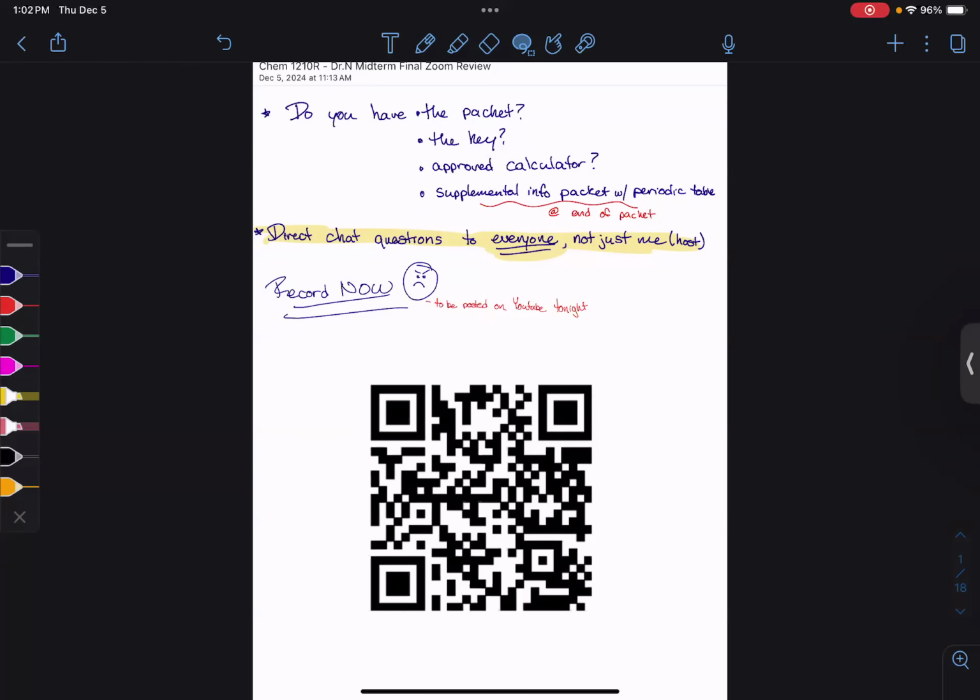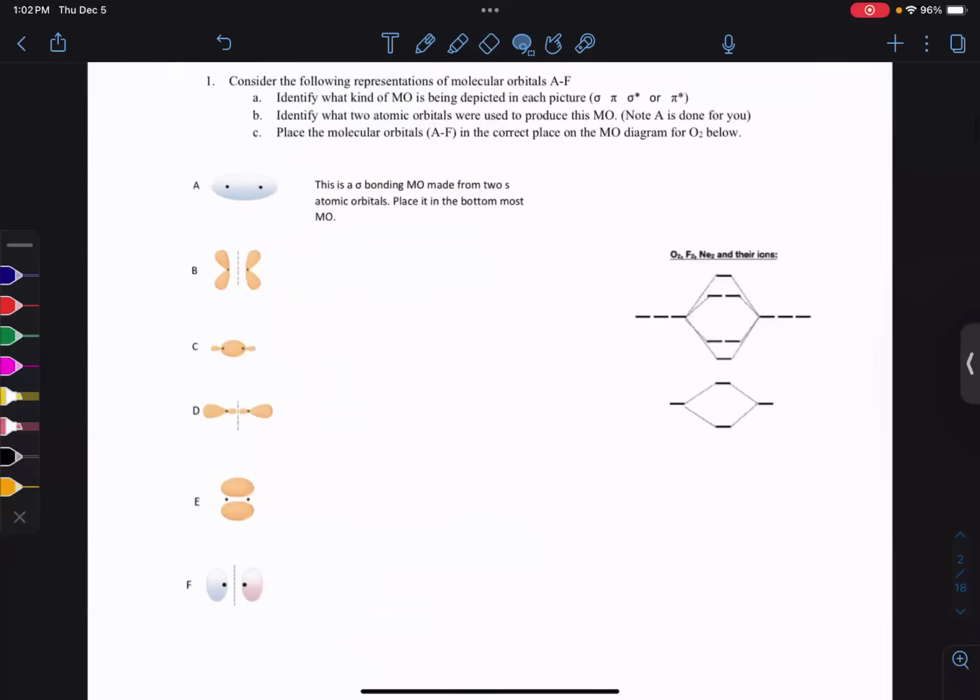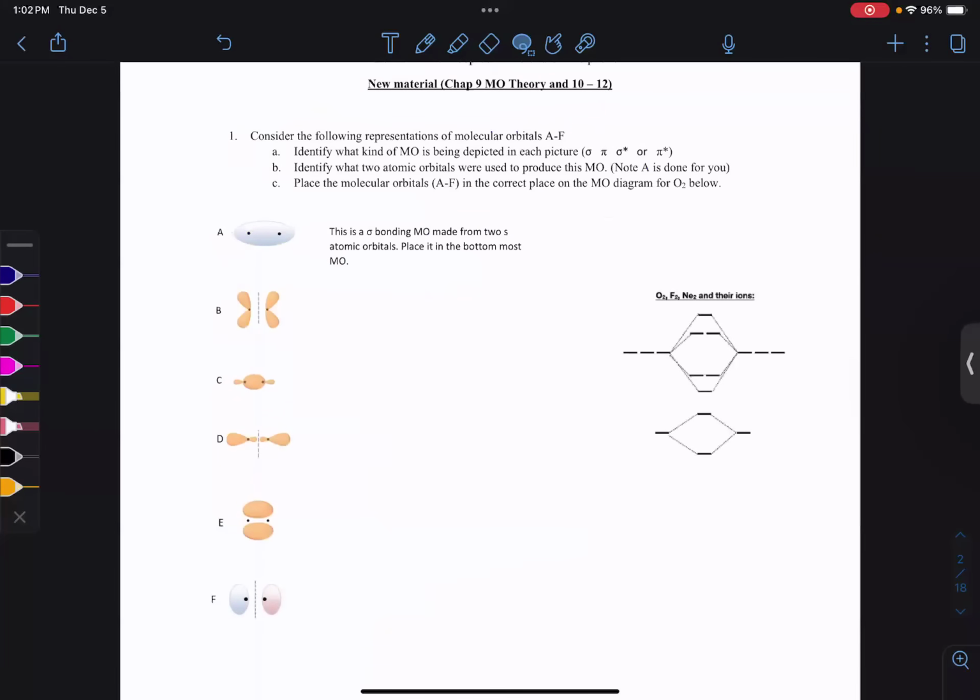I definitely want to review this first question in this packet. So this is our going over the new material on chapter 9, MO theory. This is the very last section and the most advanced bonding theory that we learned about in chapter 9, where we see Lewis structures can't 100% cover all structures that we want to draw. There are some limitations to Lewis structures, but what we learned here is that MO theory combines those two advanced theories, valence bond theory and the idea that electrons are actually waves, together into one theory. So this is molecular orbital theory to correctly describe the bonding in molecules.